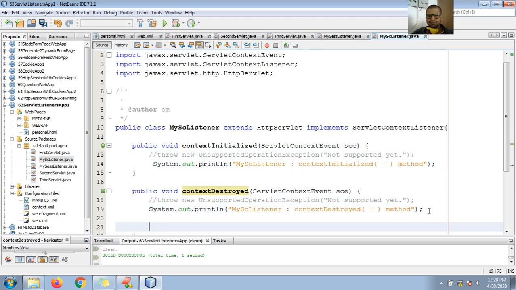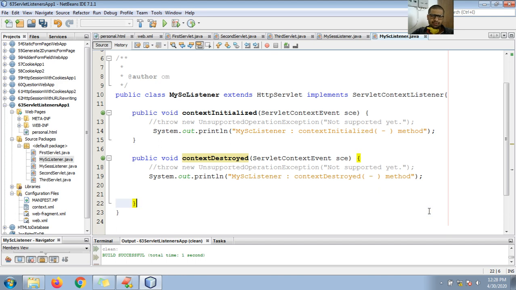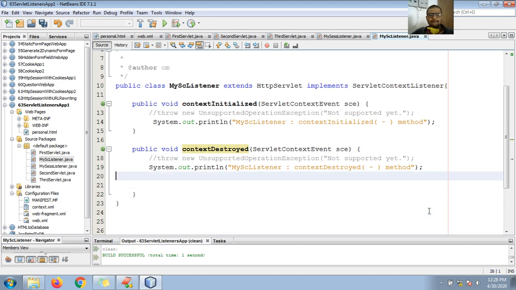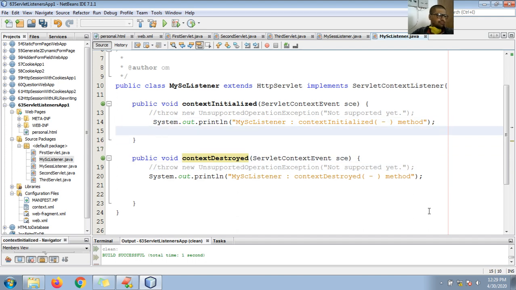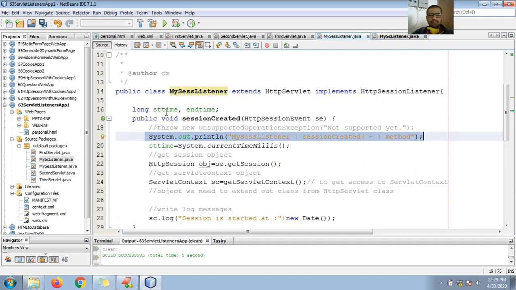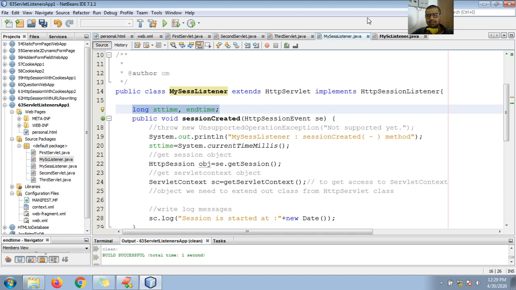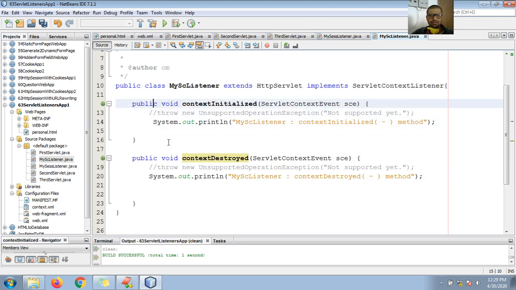Okay guys, so let me add here. Fine, so I need to get the time also. For this purpose I need again start time and end time, same logic here also.